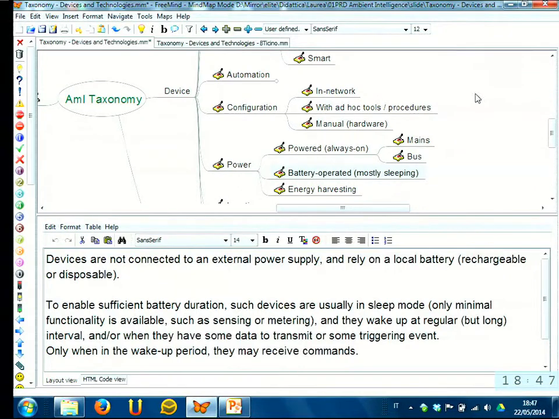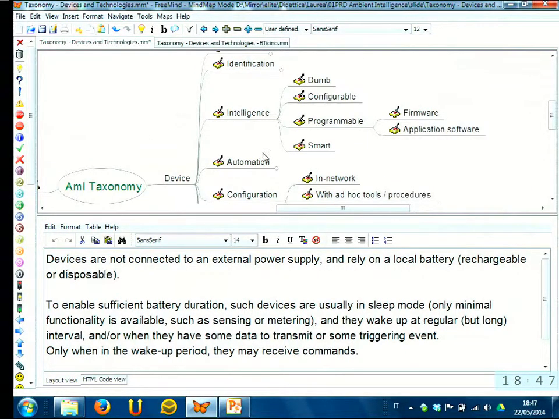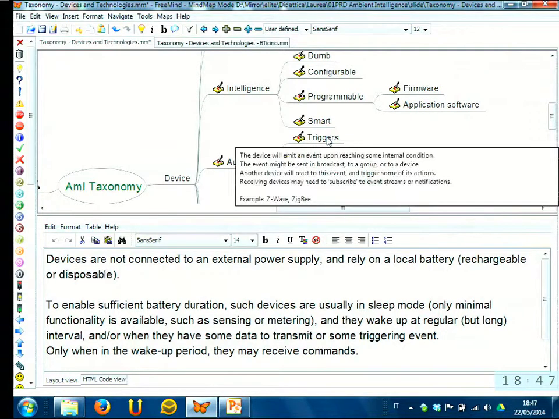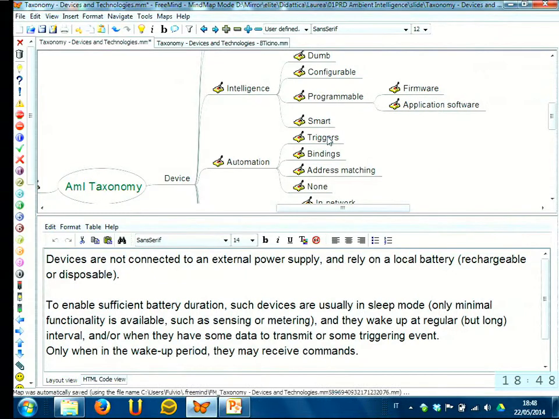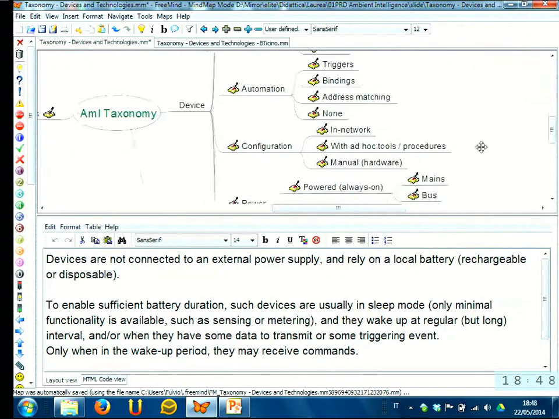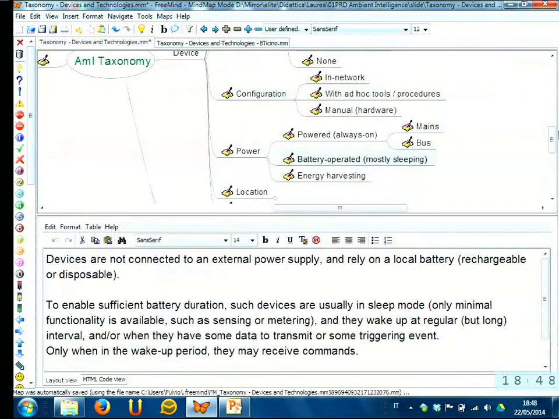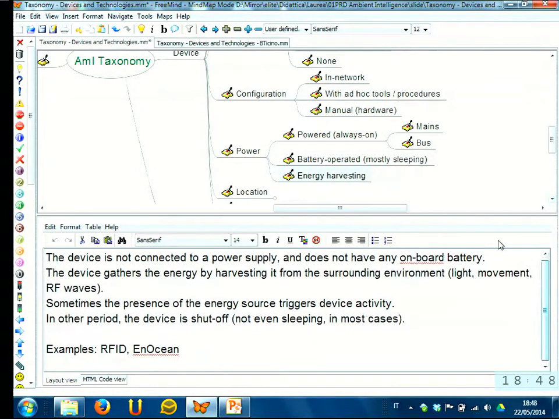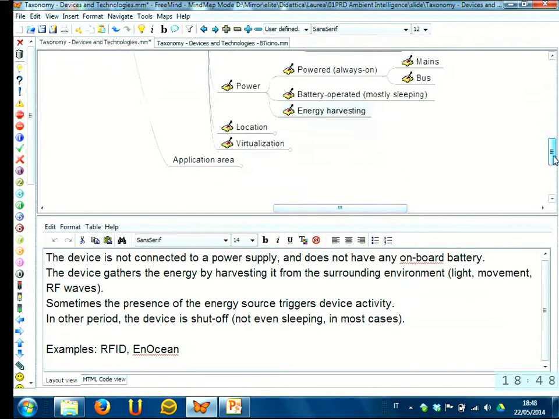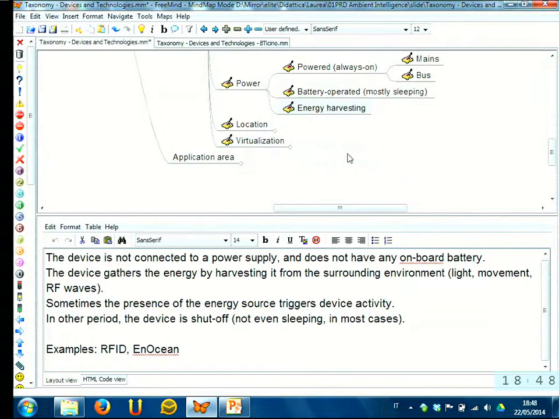If the device is battery operated, it will always use triggers, because it only needs to be awake and to transmit when something happens. All other modalities are too power hungry or energy hungry to be used. And so that will change also the way the device is behaving. And we also mentioned in Ocean, I will bring some devices next week to see that are able in many cases to get their energy from the environment.